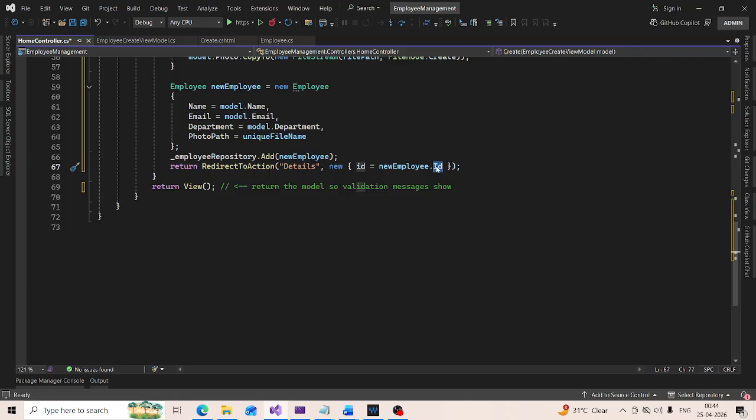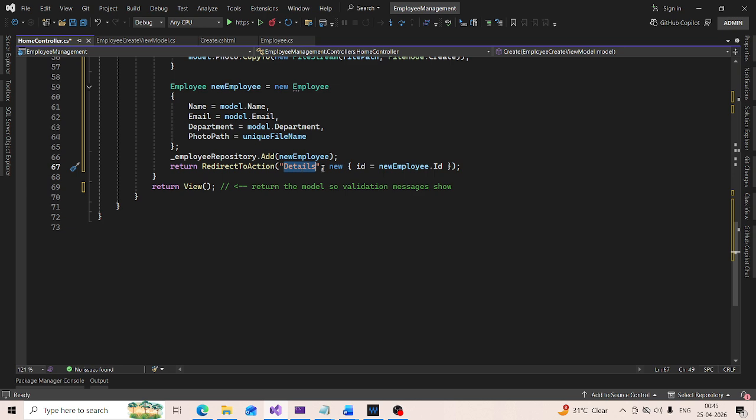We are then passing that ID value to the details action, so we could see the detail of that newly added employee. Let's fill up the details of the new employee.